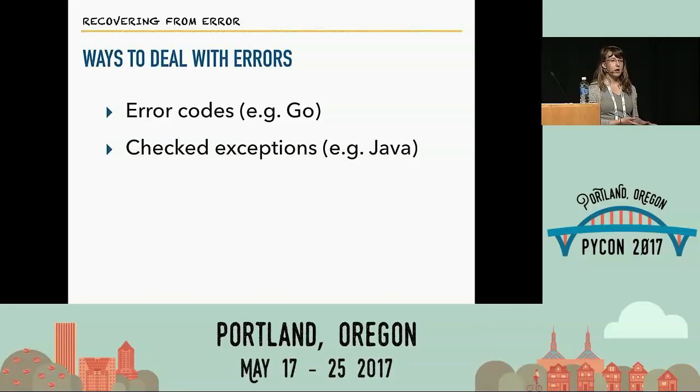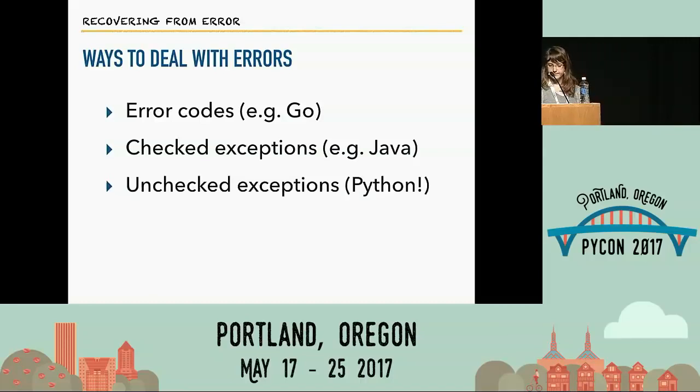There are also checked exceptions, like in Java or Swift. These are statically typed compiled languages where exceptions are explicitly put into the function declaration. And then if you don't catch that exception the next layer up, the code won't compile. There isn't really an equivalent in Python because it's interpreted. But oftentimes when you are looking at docstrings and trying to enumerate every single raised exception within there, you're trying to emulate a little bit of the checked exception idea. Then there are unchecked exceptions, which is the Python idea, which is that exceptions can be raised at any point in time. There's no explicit declaration of them, and once they're raised, they propagate until they're caught, or they bubble all the way to the surface.